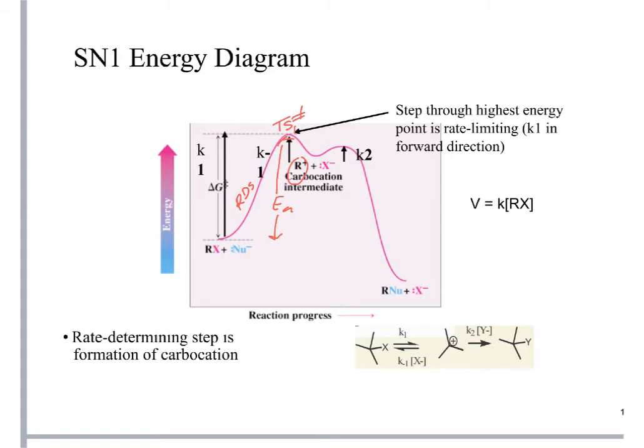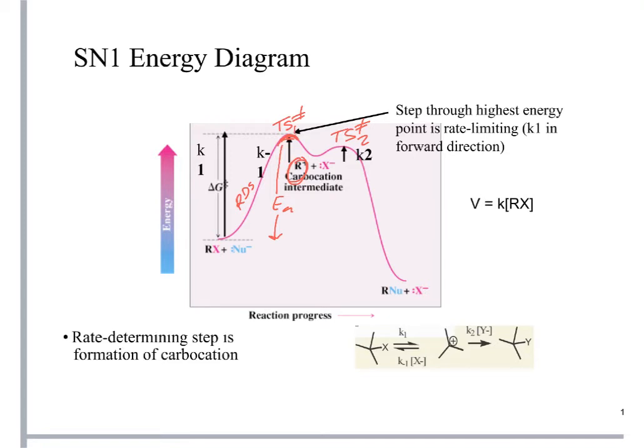And the subsequent step, where the nucleophile combines with the carbocation, is relatively fast. So as you recall, the Hammond postulate states that factors that stabilize the carbocation, our carbocation intermediate here, will be the same ones that will affect the relative stability of the transition state that leads to that carbocation. So we'll take a look at those factors as well.